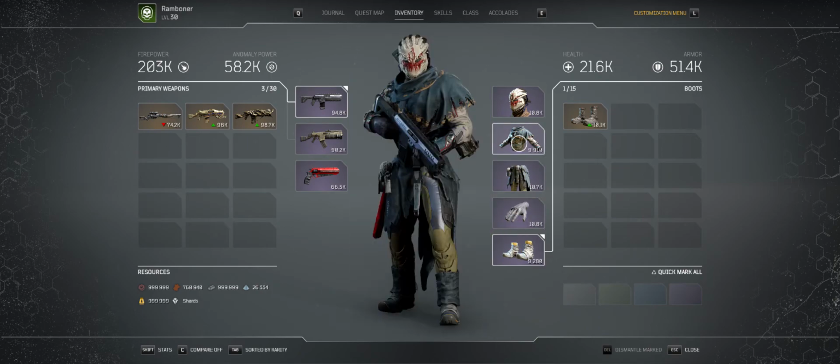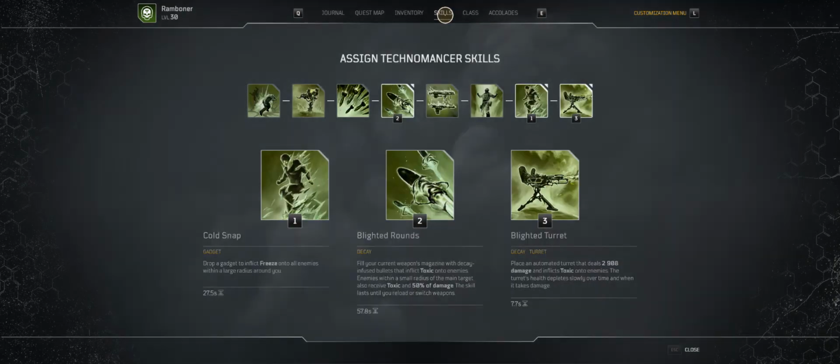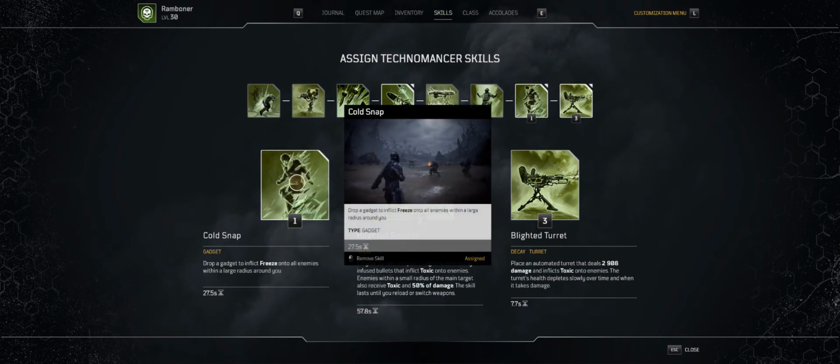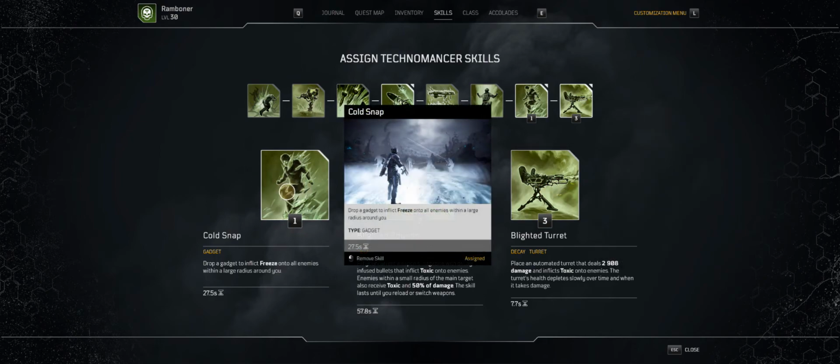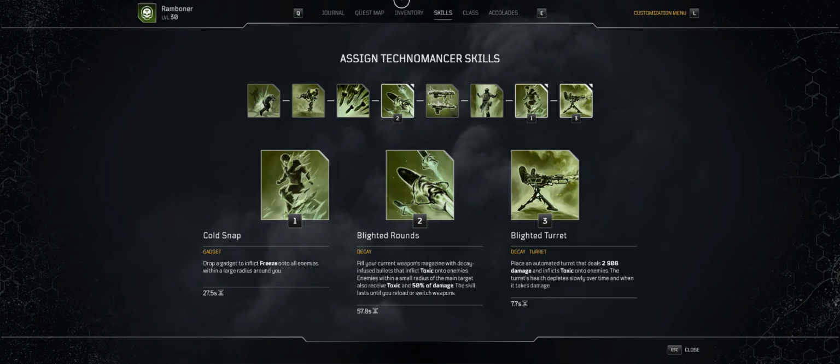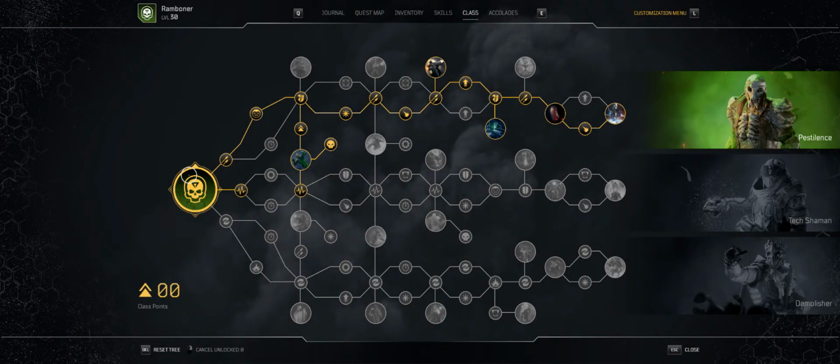all the slots, just copy all of them. The skills, you could replace cold snap, but these two are mandatory. The cold snap, it's up to you if you want to replace it with something else. And then as for the class, same thing, just copy the whole setup. If you want more life, go ahead, take more life. If you want more survivability, take the armor.